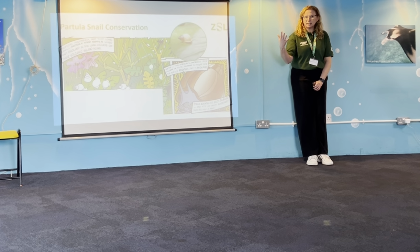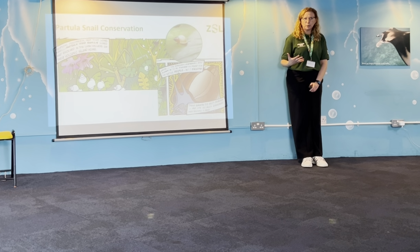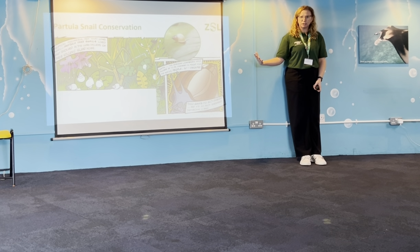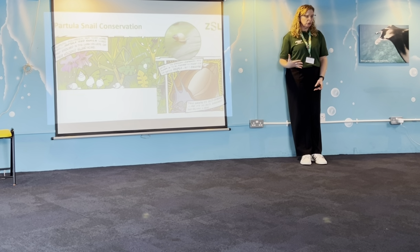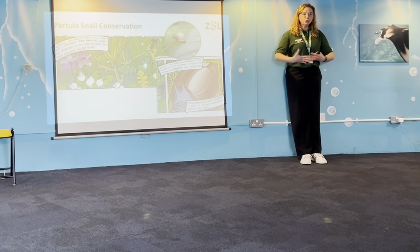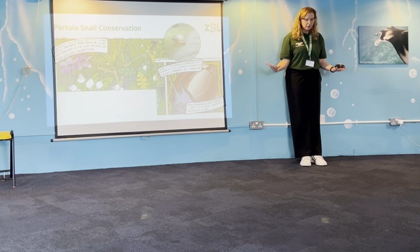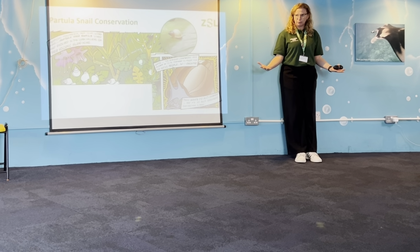Leaves, absolutely. So although the snails were introduced to try and help with food, what they actually ended up doing was decimating all of the farms and the crops and made the problem much worse in Polynesia. So humans trying to help actually made the problem much worse. And because they were then introduced, we're like, well, what are we going to do with all of these massive snails that are just decimating all of our crops?